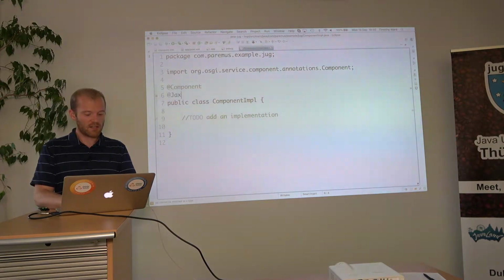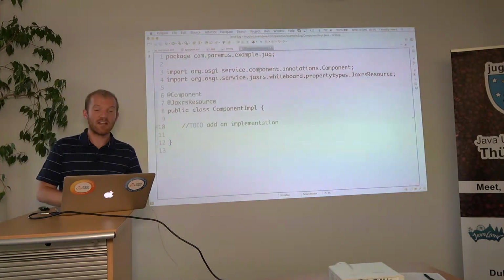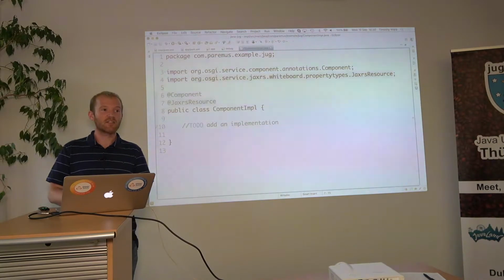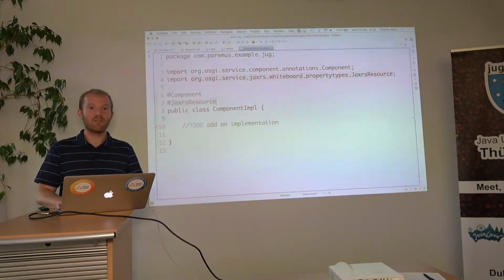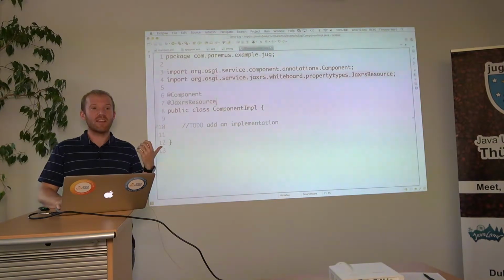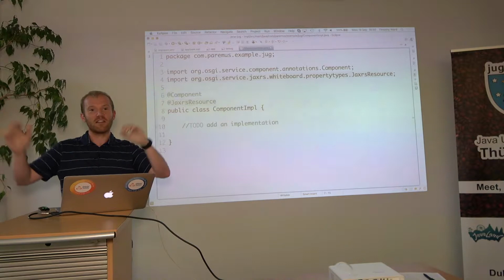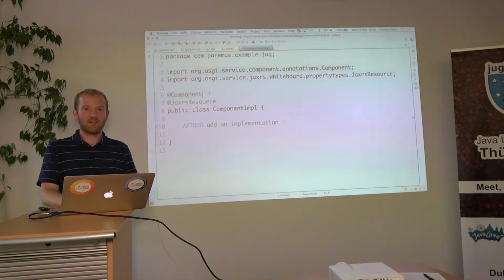So I can turn this into a JAX-RS resource by annotating it with this component property type. This is going to attach some service properties to my declarative services component. This is one of the things that we've done to make it easier to use this. Previously, you had to write big, long strings in the annotation headers. That's just gone. All you need to do now is say @JAX-RS resource, and that gives you a component property which sets this up as a JAX-RS resource.